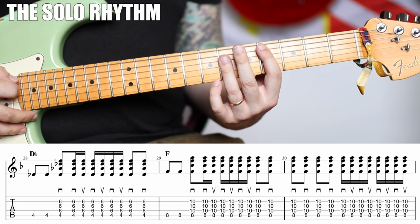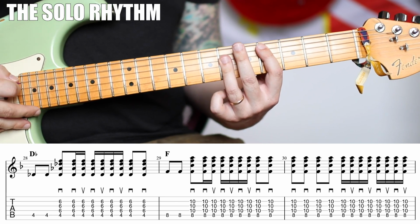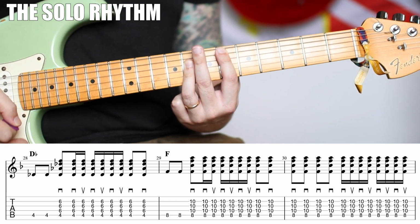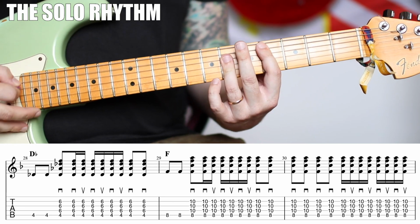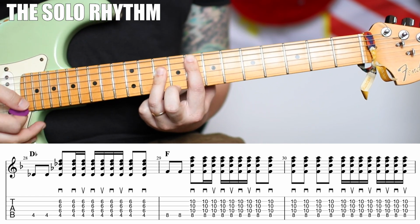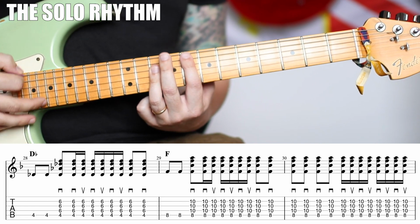I guess it's really bass, bass, down, down, up. There's a little quick ghost down, up in there. Bass, bass, down, down, up, down, up, down, up, down, down. Bass, bass, down, down, up, down, up, down, up, down, down. All right, sorry, but I slid to E flat. It's really up to F. And then the F, you actually stay there and you do it again for a whole other measure.